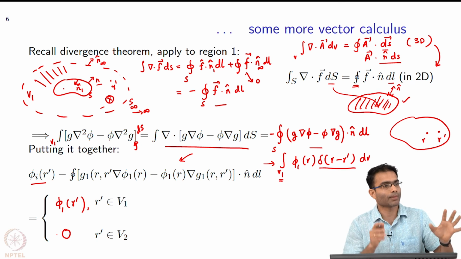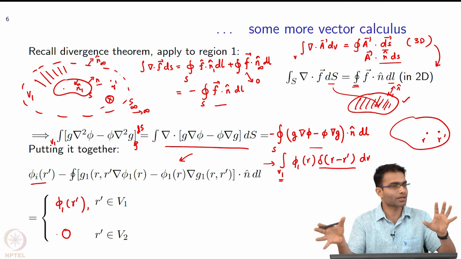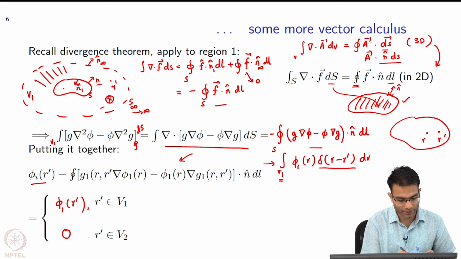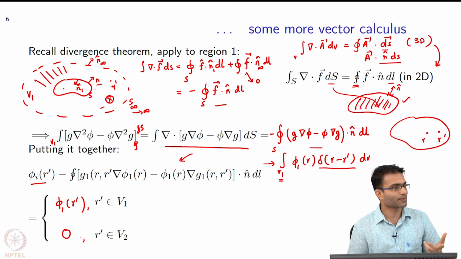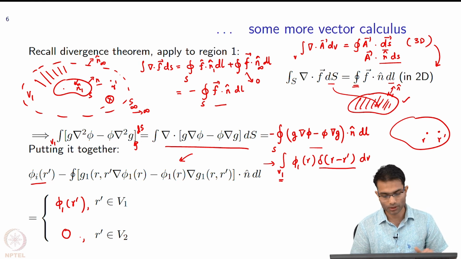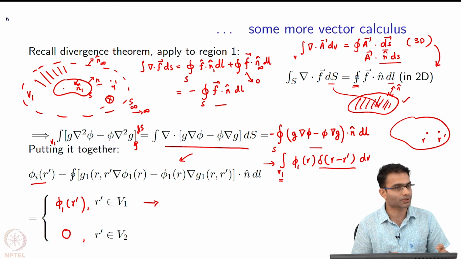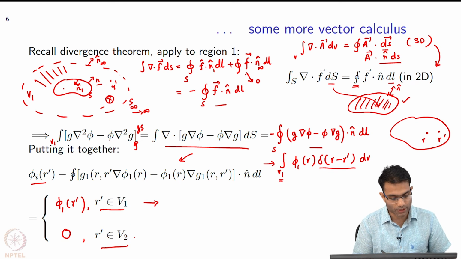So, you can see how Maxwell's equations and vector calculus are sort of going like a dance almost, helping each other along the way. We have come to this final equation over here, right, and in the subsequent slides we will give a very beautiful physical interpretation to it. Okay. So, we will talk about that subsequently. The top equations, there are actually two equations over here. One is when r prime belongs to V1, and the second is r prime belongs to V2.